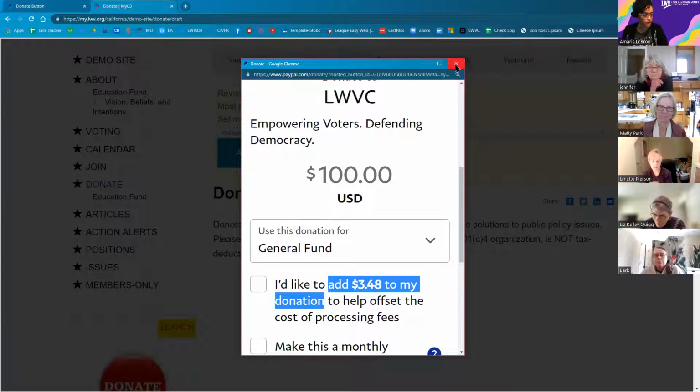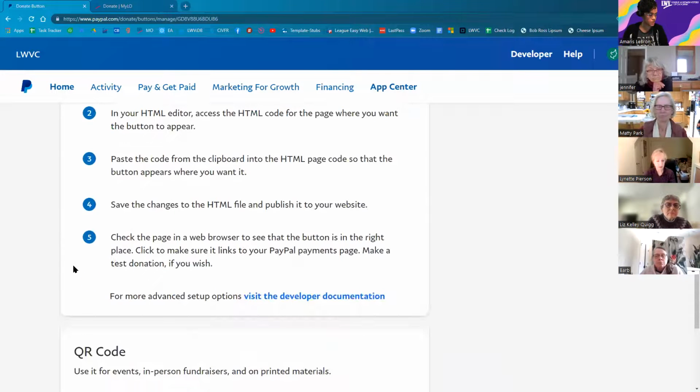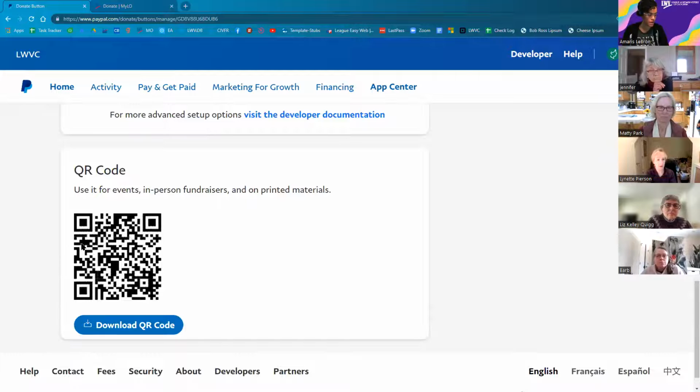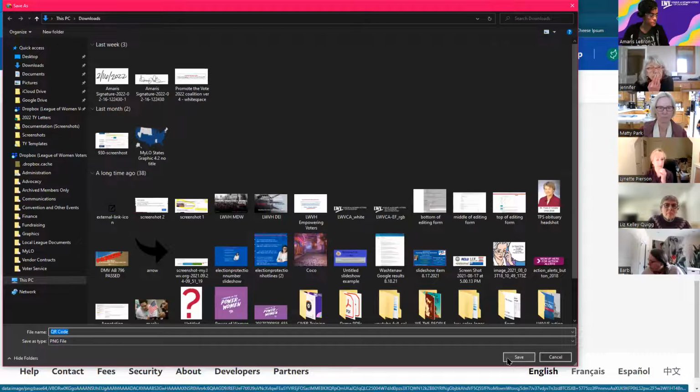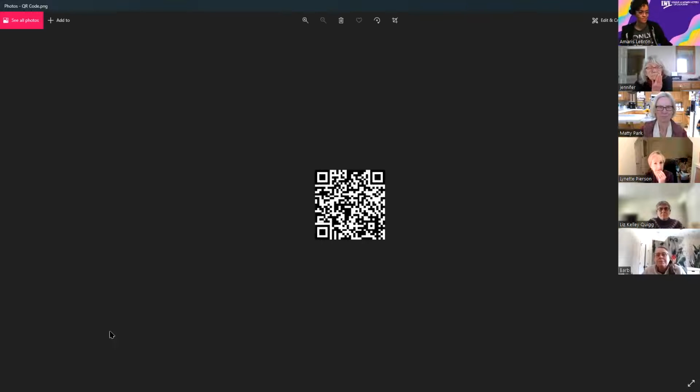One other cool thing about the PayPal interface, if I come back over here, I just want to keep checking out what they allow or what they produced. They also give me a QR code automatically. So you can download it. Let's see, I think it's going to download as an image. Yeah. So if I'm going to put it on the screen, I'm going to test it myself, point my camera at it and see if it does take my phone there.